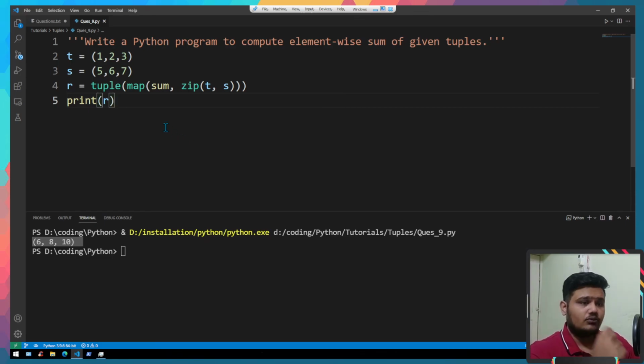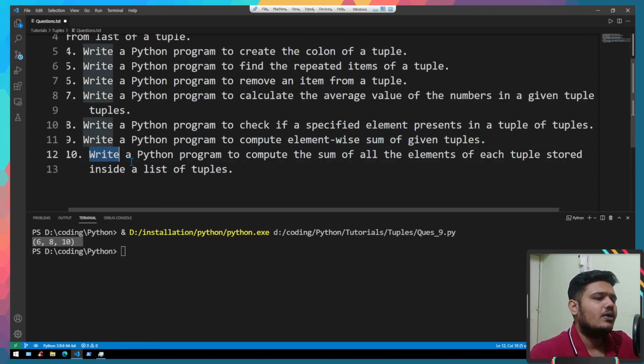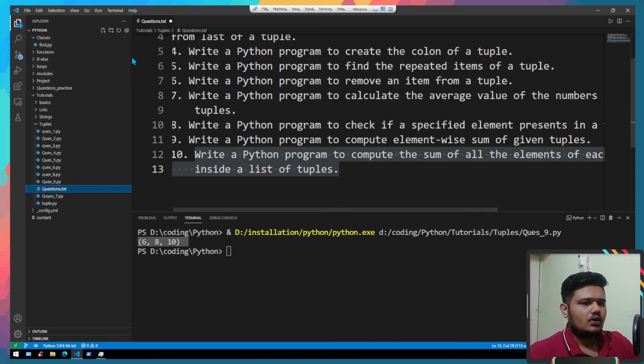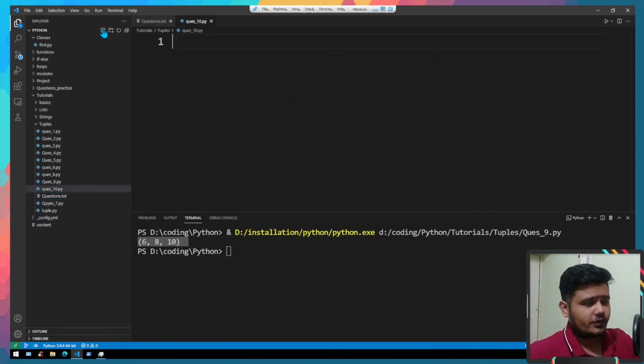So yeah, moving forward, now we have the last question for today, which is write a Python program to compute the sum of all the elements of each tuple stored inside a list of tuples.